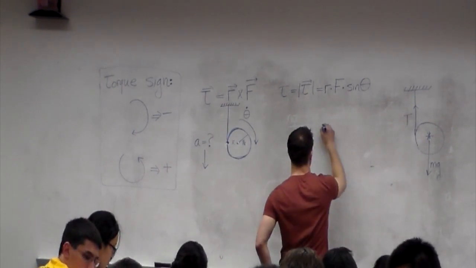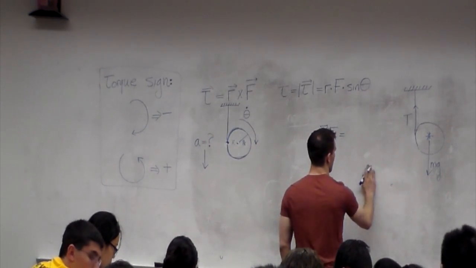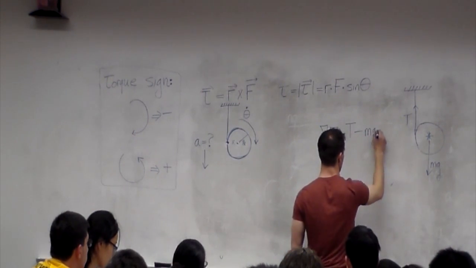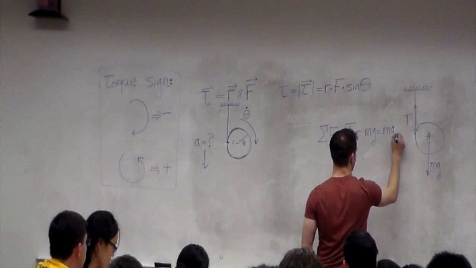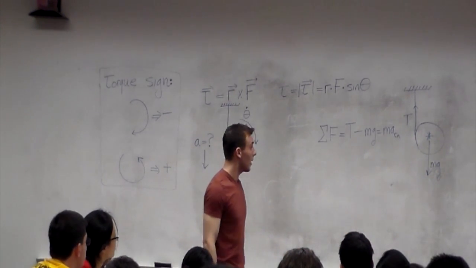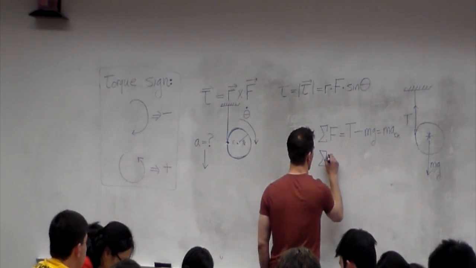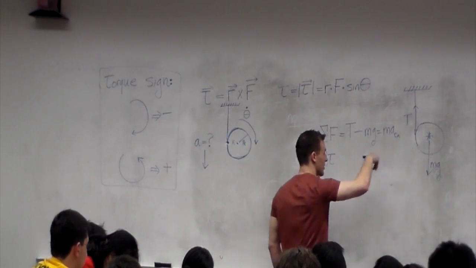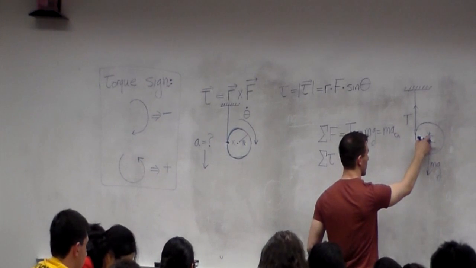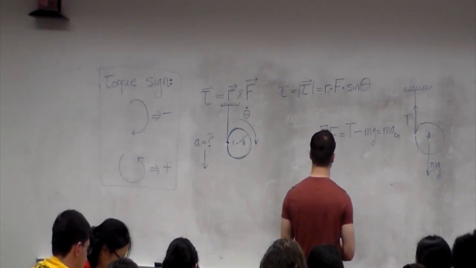The sum of the forces is again the same: T, tension up, minus mg down, is equal to m a center mass. But the sum of the torques is now the sum of the torques about the center. And about the center, I no longer have to consider mg, because it's right on the point that I'm looking for, but I do now have to consider T, the tension.